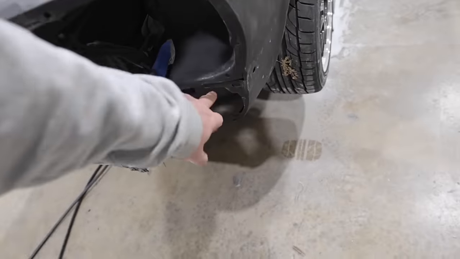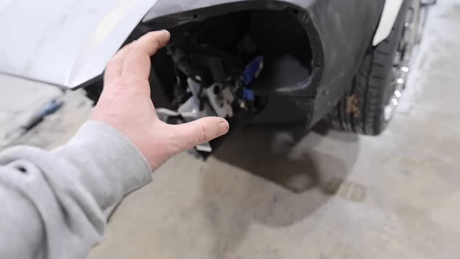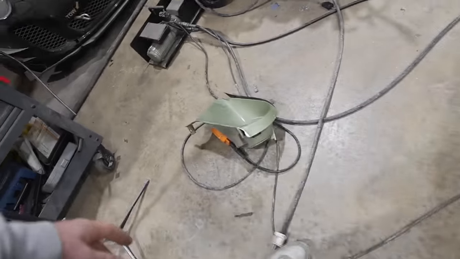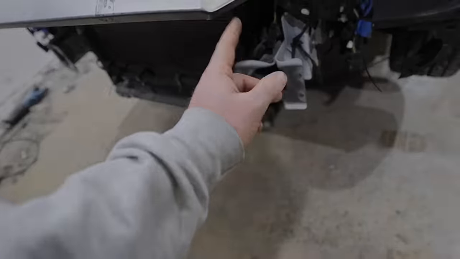So steel, cutting this out, extending it forward so our headlight bucket matches up with the hood right here. Then this point of the headlight bucket right here needs to match up with this peak right here.